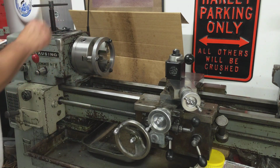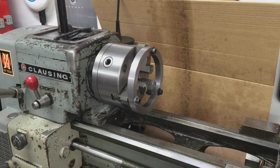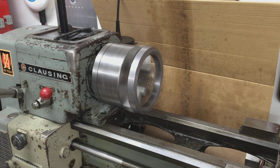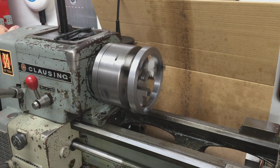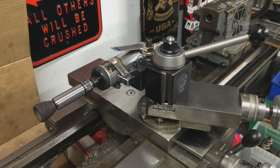All right, let's come in and see how it runs. Looks pretty good, man. Okay, let me get my little grinding jig set up and we'll be back. Getting ready to grind the jaws now.